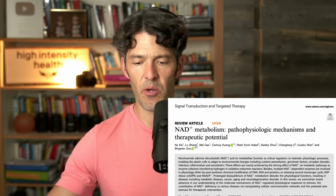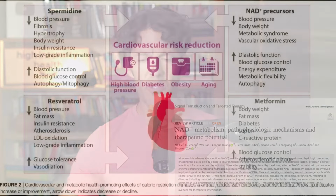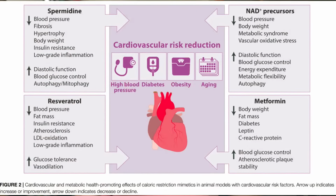What I want to do is just share with you this image again here. There's a lot of hot targets. People are talking about rapamycin for optimizing longevity. Metformin. You just heard a little bit about berberine. There is spermidine, resveratrol. And I would just say, I've been in this space since 2006. And I was one of the biggest advocates of resveratrol.